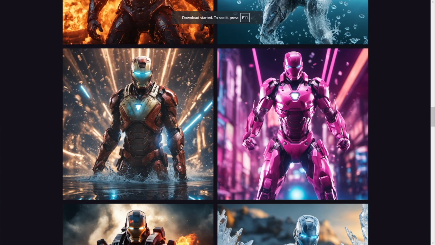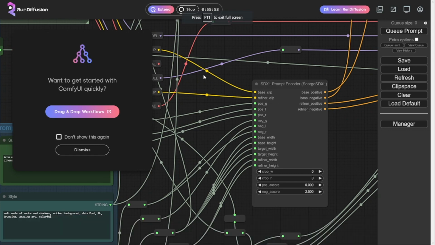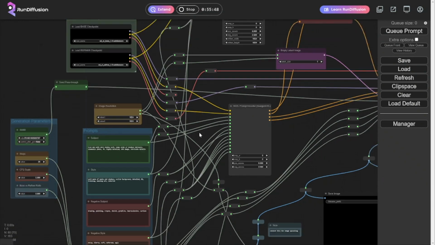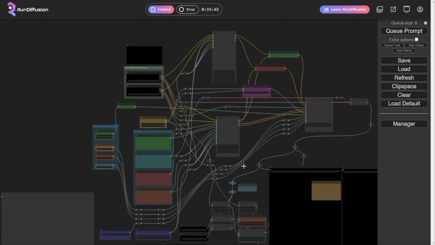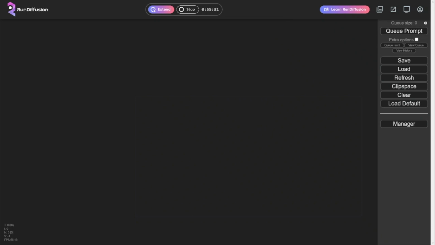Okay. And now we just need to go back to our Comfy page. So we'll get back here. And we'll full screen again. There we go. Okay, so we'll dismiss this. Now, the scroll wheel is how I'm going to scroll in and out. And you can see all the different nodes. I know it looks a little complex at first, but believe me, it's going to be very simple. This will just clear the workspace and start fresh. You don't need to do this necessarily, but it's always good if you want to clear that workflow, get a fresh working space.